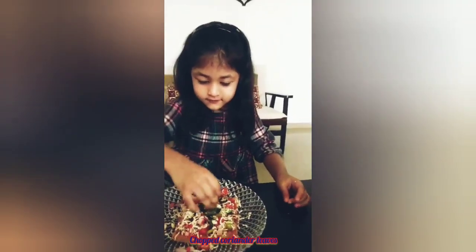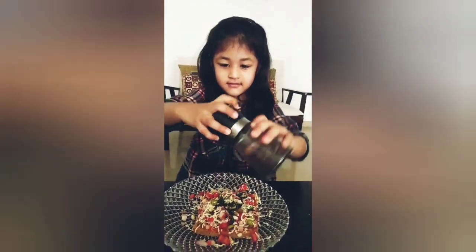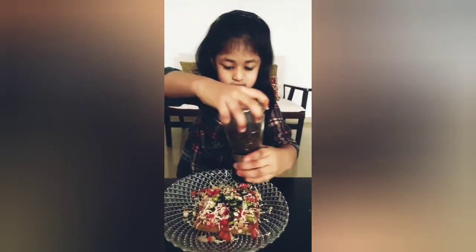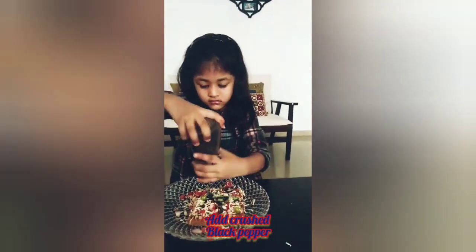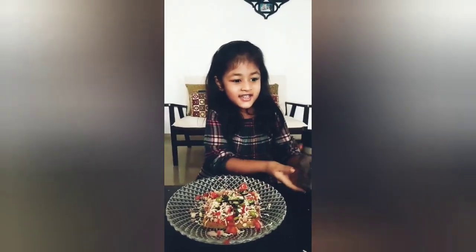Yes. Now black pepper powder. Crush it. Yes. Upside down. Crush it. Yes. It's ready. This is done.